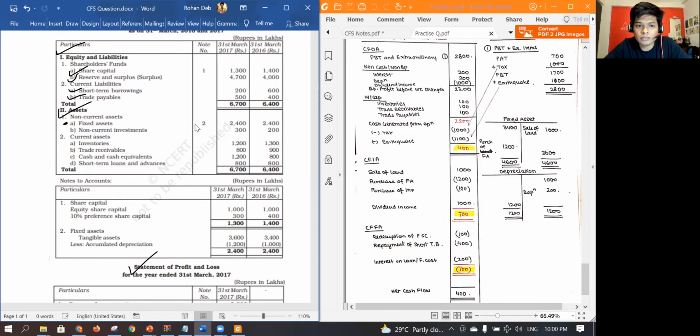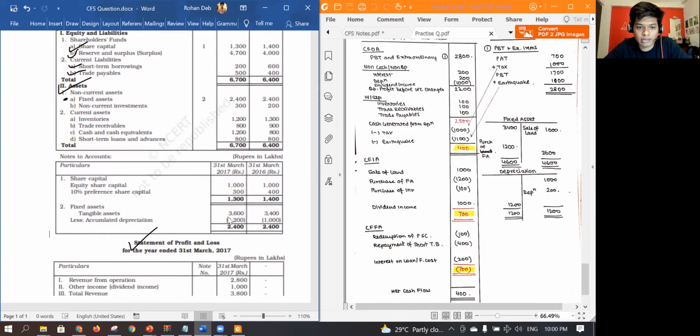Asset. Now within asset, fixed asset, there's a note. In the note they have given 3600, and the initial balance was 3400, closing balance is 3600. So here 3400, 3600, and accumulated depreciation was 1000 and 1200. I hope everyone is getting it. I'm just getting worried that people might not be understanding and thinking, what is he saying, what is he doing one day before the exam. I just hope that's not happening. That's why I'm a little concerned. But I hope people are getting it.